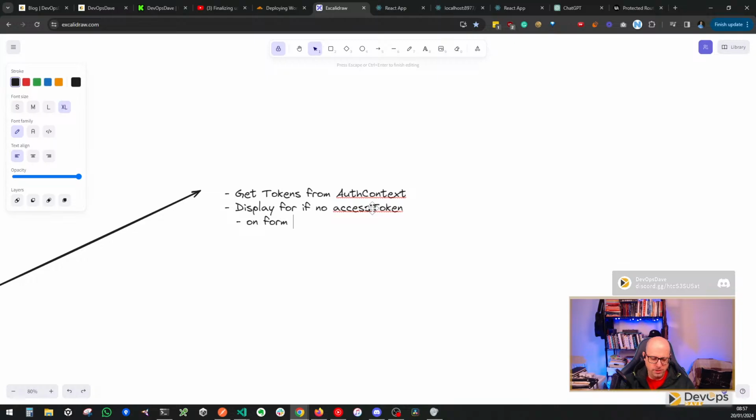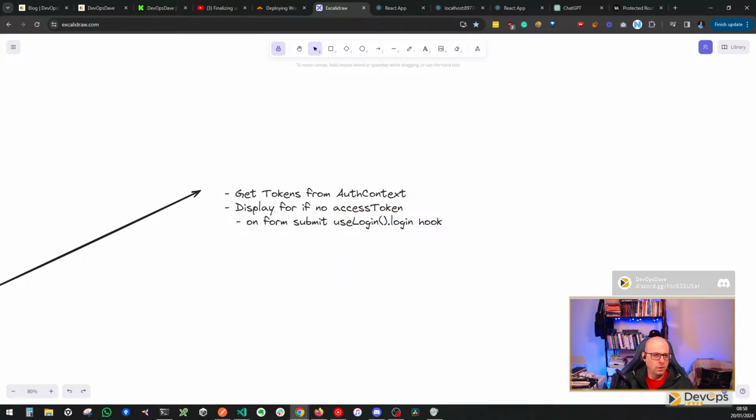On form submit, we use login.login hook inside of that.